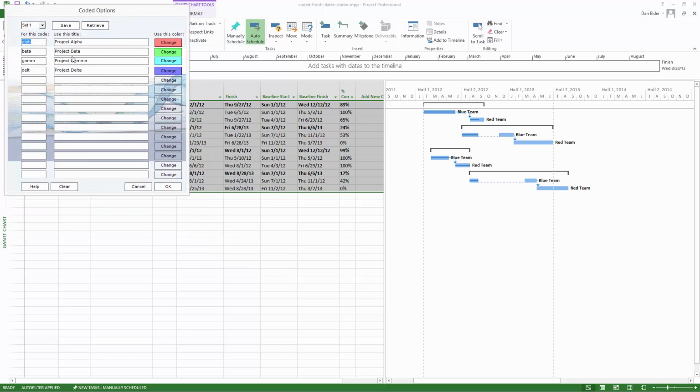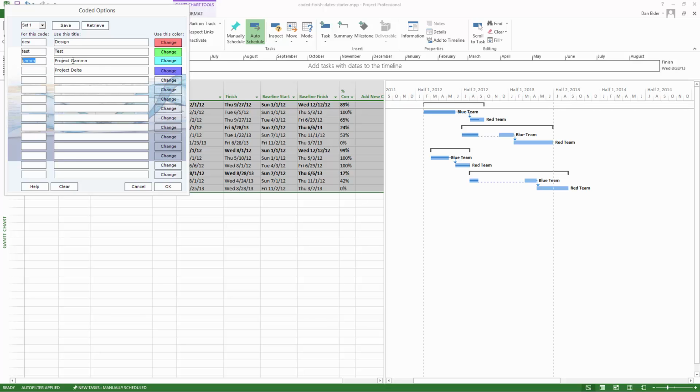And you'll see these are the old ones. So at this point I could save these as like set1, and then I can retrieve those later. So let's type DESI for design and TEST for test.